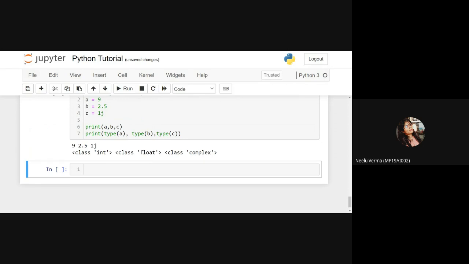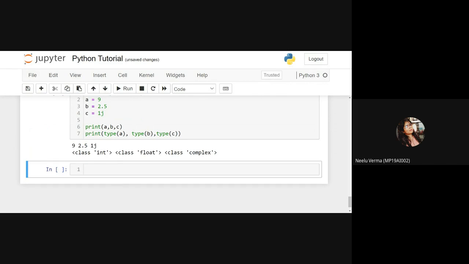So these are the types. There is also something about the numbers: integer, or int, is a whole number, positive or negative, without decimals, of unlimited length.